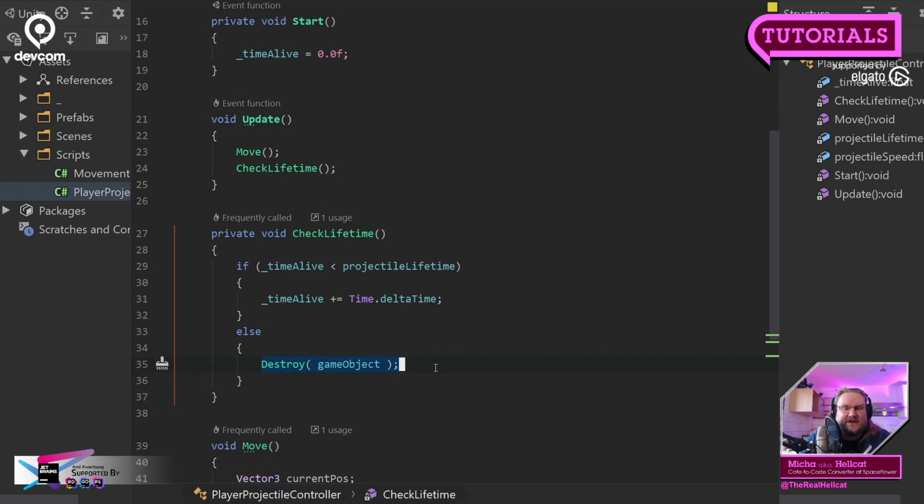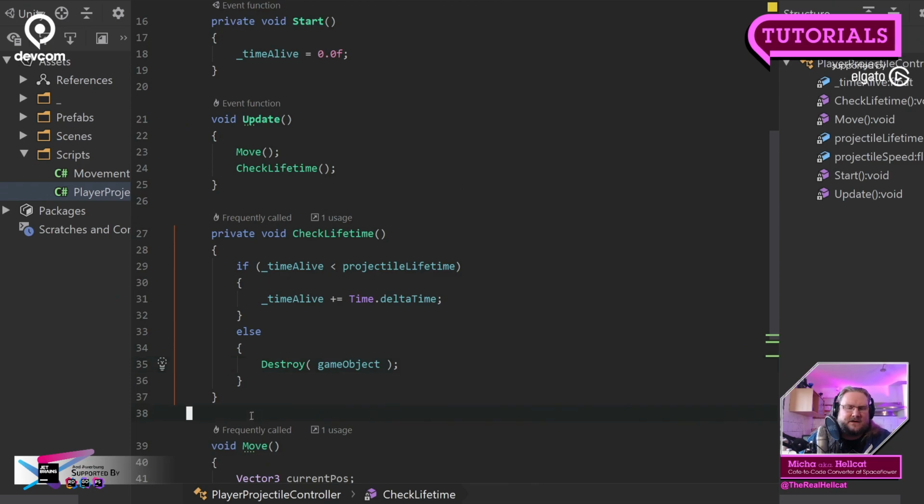So calling Destroy on a game object, down under the hood, there's a lot of stuff happening, but this goes light years beyond the scope of this tutorial. All we need to know now is if we want to get rid of a game object, no matter what it is and no matter why, we just call the Destroy function on it, and the engine handles everything that needs to be handled.